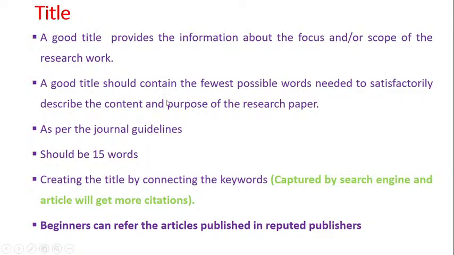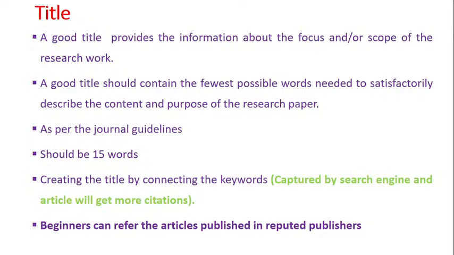The second one: a good title should contain the fewest possible words needed to satisfactorily describe the content and the purpose of the research paper. We need to inform through the title about the content and purpose of the research paper, using the fewest possible words. We cannot give a long title. Some non-standard journals, some people write the title in three complete lines. Before completing it, people will get tired just reading your title. So your title should be very sharp and meaningful.